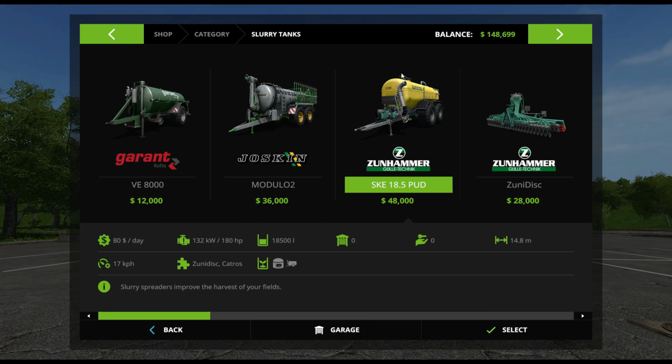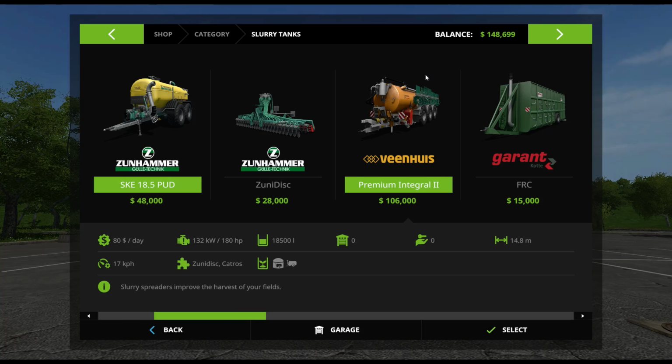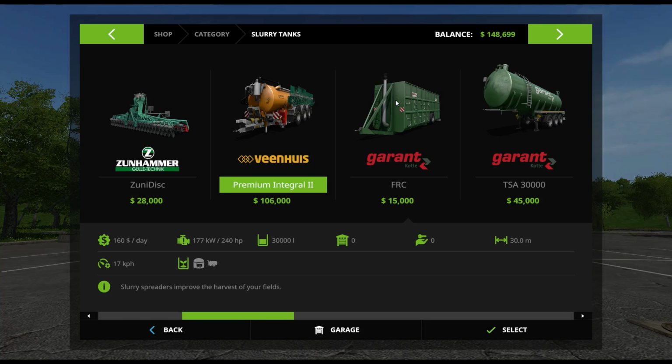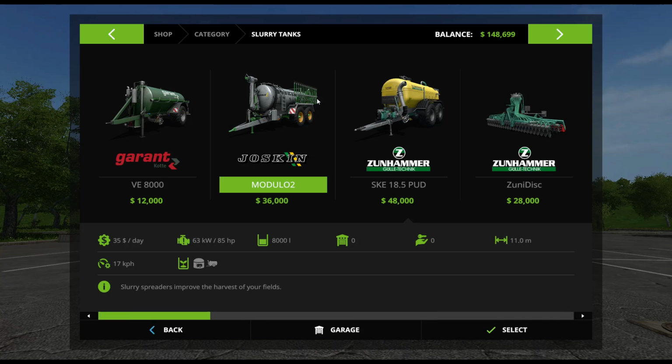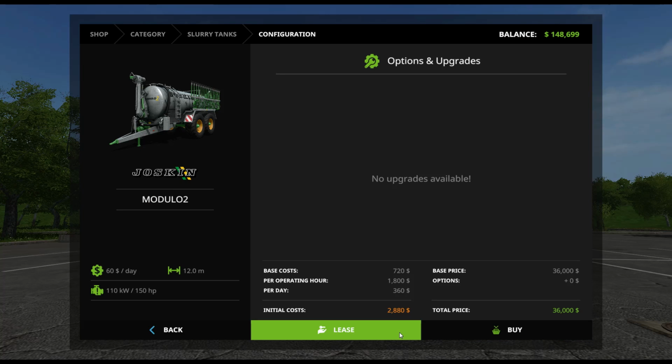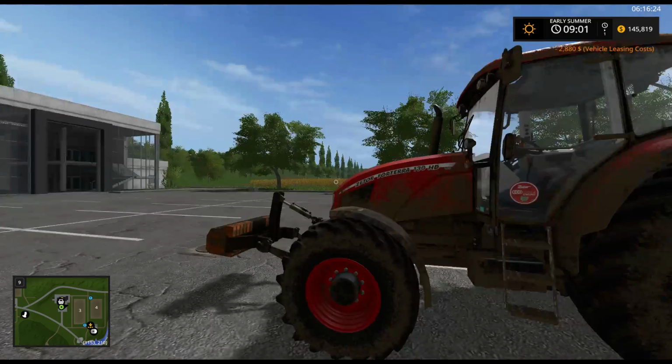Now, I could go for the Zune hammer, which also cultivates at the same time, but it's not exactly what I'm looking for. And this one's a little bit too big for my purposes, and this one just wouldn't fit on this map. So we're going to try and use the G.Skill here, the Modulo 2. So let's go ahead and lease it for now, I think.